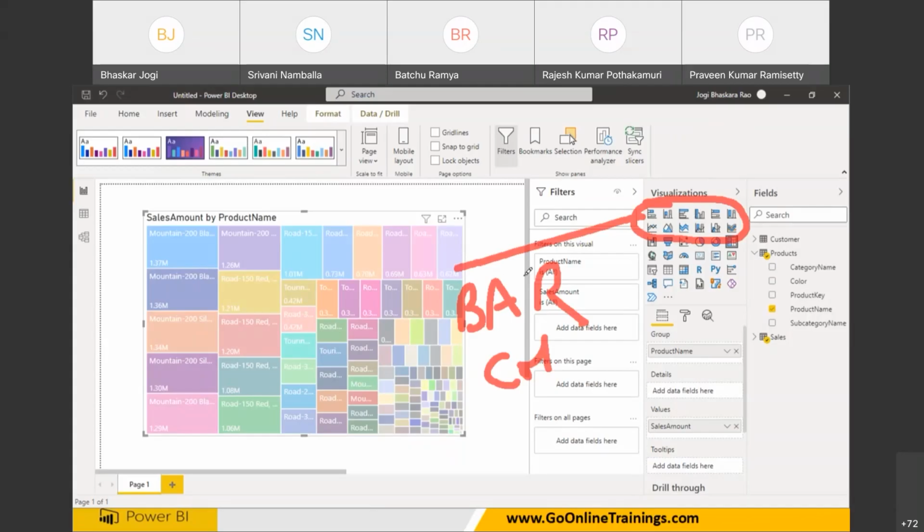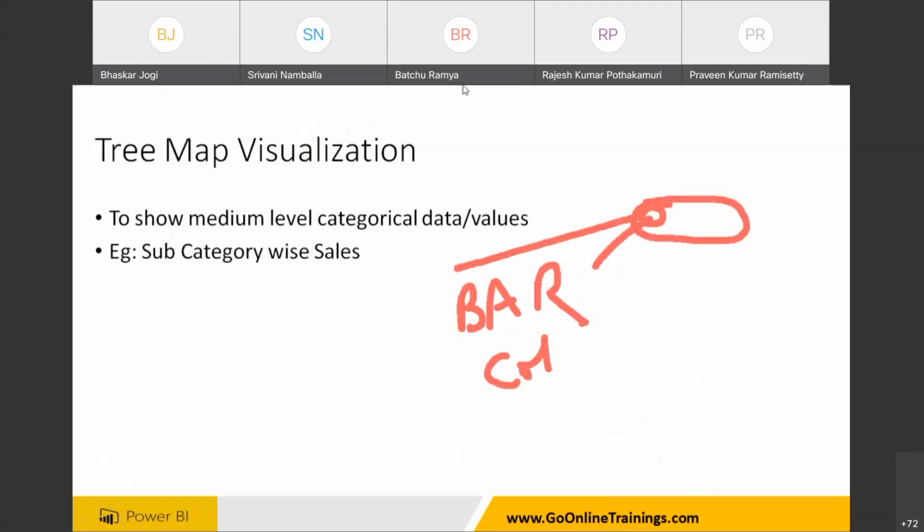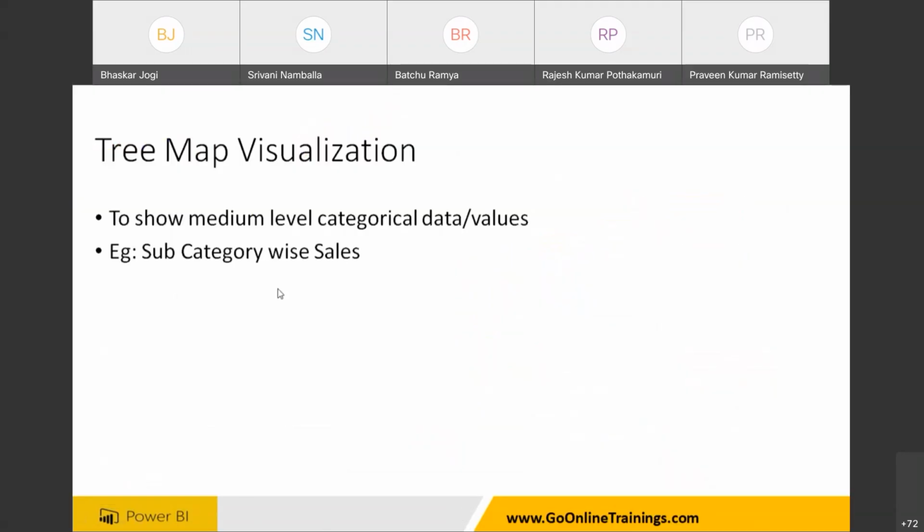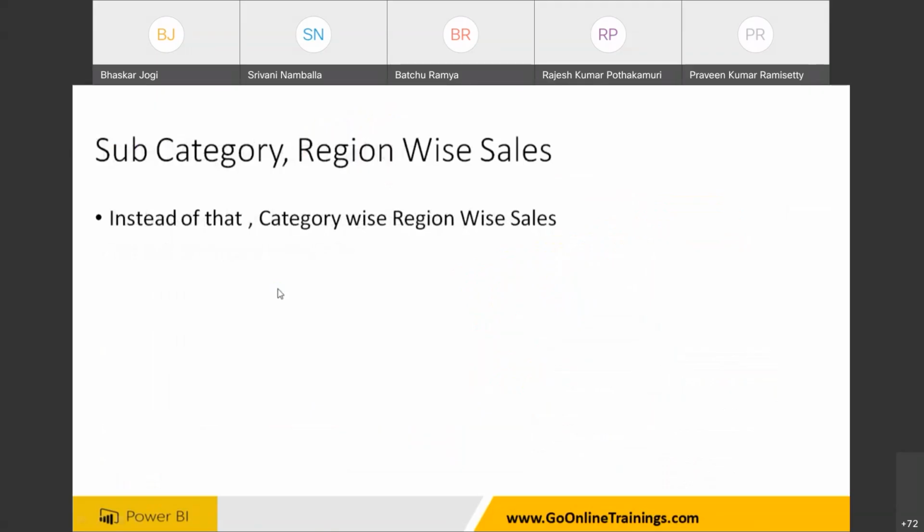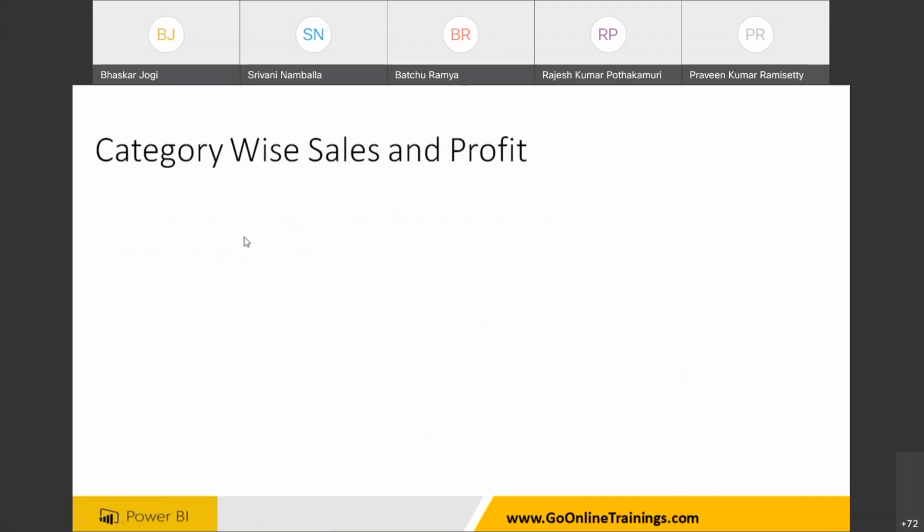That is the thing that you need to visualize. So what I wanted to understand, I wanted to see product sales. I wanted to use this one. This is what is called stacked bar chart. That is what is the need for the column chart or bar chart. Clear? So people would ask you when to use what. So all these things, instead of that category wise, region wise, a lot of things we can change.